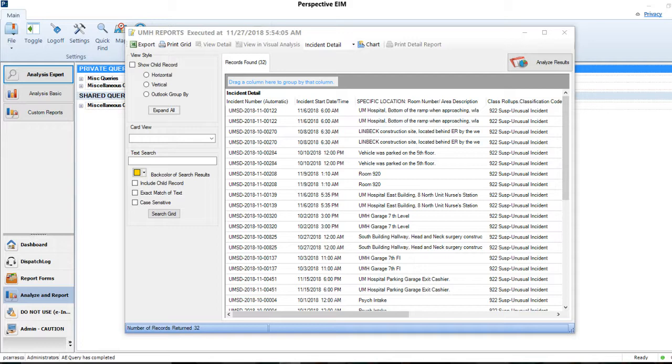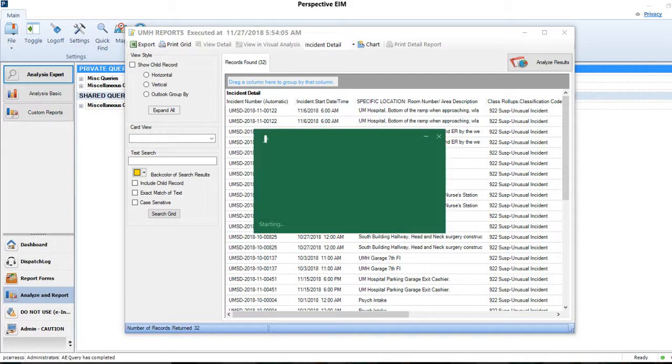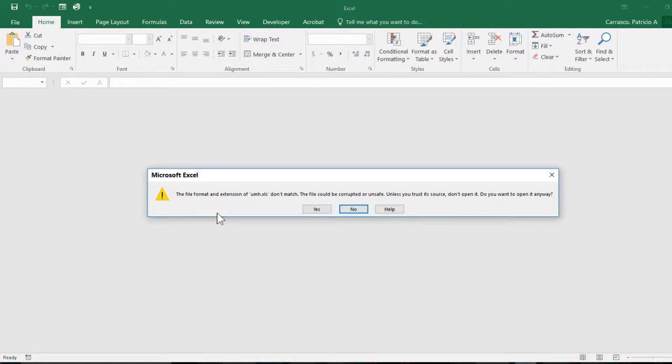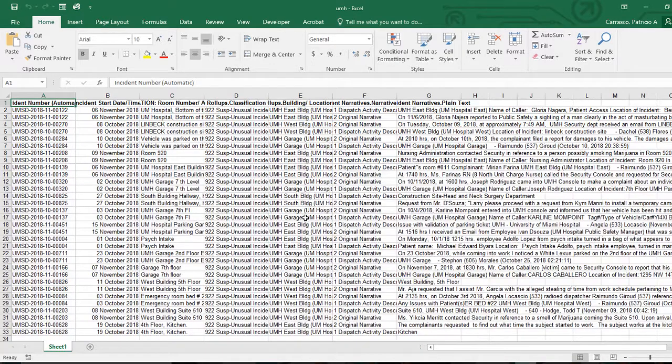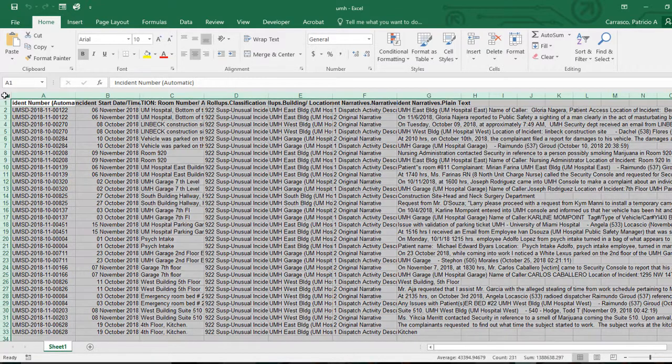So I'm going to open up my UMH spreadsheet now. When you first open it, it gives you this error. It's not really an error, it's just information. You're going to click on yes so that it'll open. And these are all your reports. The first thing that I would do is click on the little triangle right here in the top left.